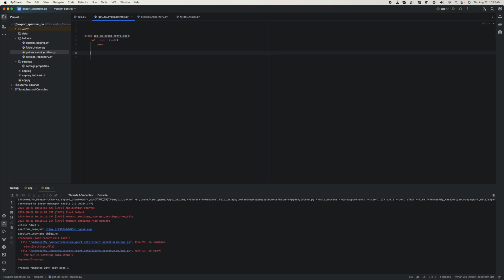Now here, let's go ahead and create another class called get. Oh wait, let's DEF. You haven't figured out this is a definition, and this isn't a class. I'm sorry, this is a method. Get event profiles XML. I don't really think it's XML though, to be honest with you. But we're going to pass in our settings file. And here's where you notice where I said settings versus self. And that's fine because it has to have a method. It's really JetBrains that's making it purple, not Python, right?